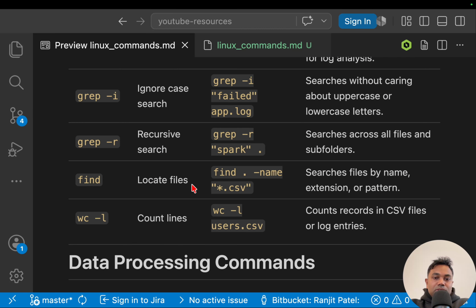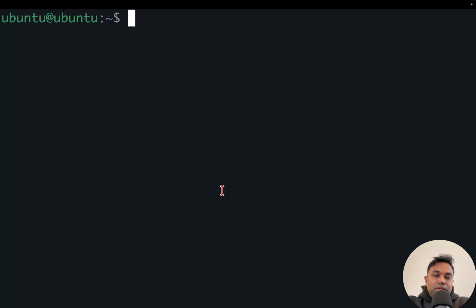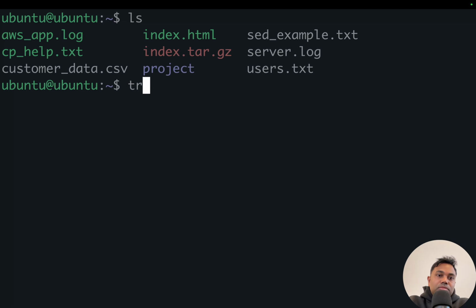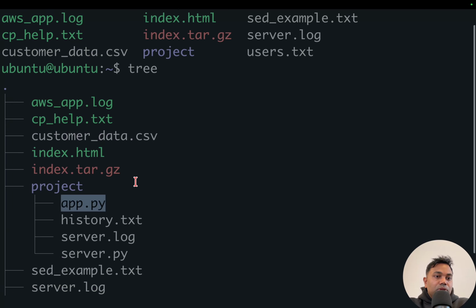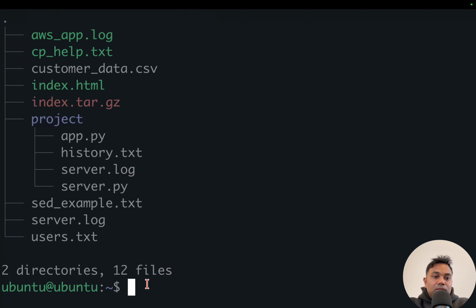The find command is used in case you would like to find some file name inside a server. For example, if I go inside project, we have app.py, and if you would like to find this file, you can use the find command.